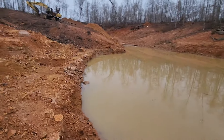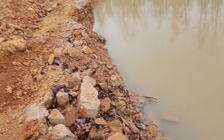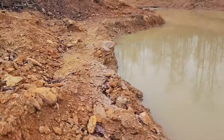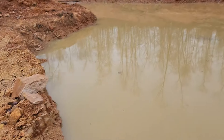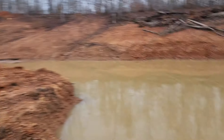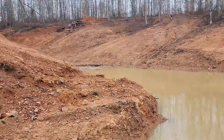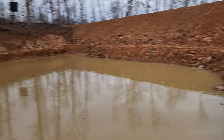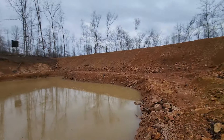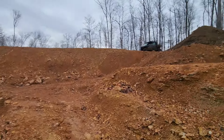We're a little bit concerned, especially on this side — you can see the rocks right here, it's a pretty bad rock ledge and we're worried about it holding water. But it looks like it's going to do alright. It hasn't rained in a couple days, it's just now starting to rain again, and it really hasn't gone down any at all. You can see back here it might have gone down a couple inches, but not too bad. Hopefully it'll all soak in and we can fill this thing up. We've got to come in this summer and finish all the dam and put the overflows in, but as slowly as it's filling up there's probably no hurry.